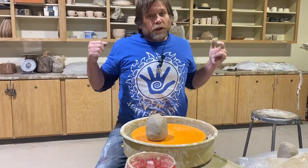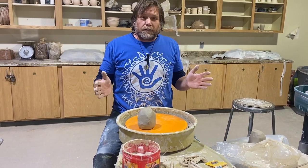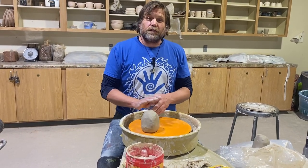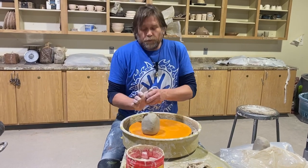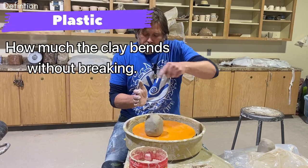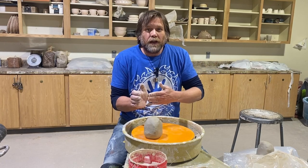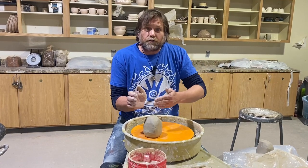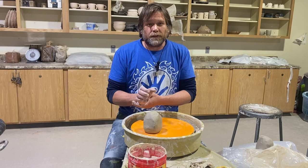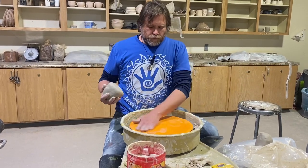It's all about body mechanics and being really strong. I have a good chair, my legs are wide, and I tuck my arms in, using my hands together to create a stable force to push against the clay. The clay is plastic, so as the wheel spins, if I'm nice and centered and stable, the clay hits this edge and anything off-center gets tucked into center eventually. It's all about stability. First, get the clay on your wheelhead — I'm using a bat here.